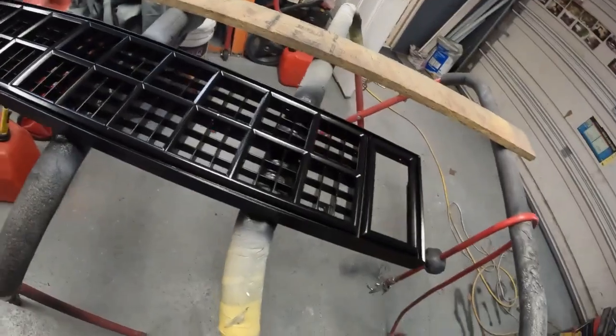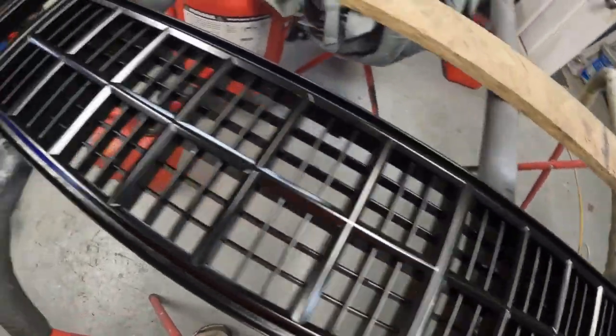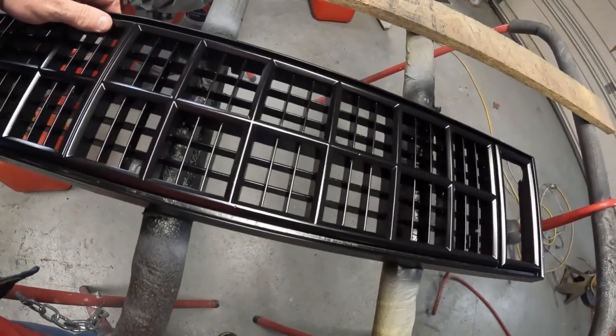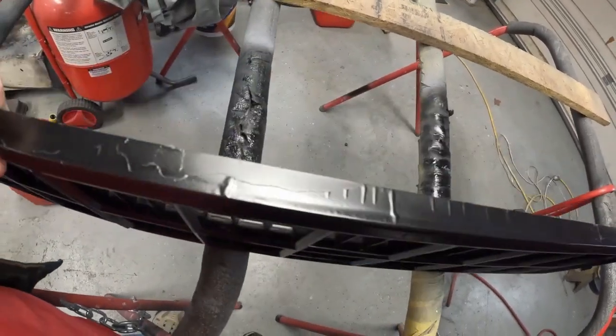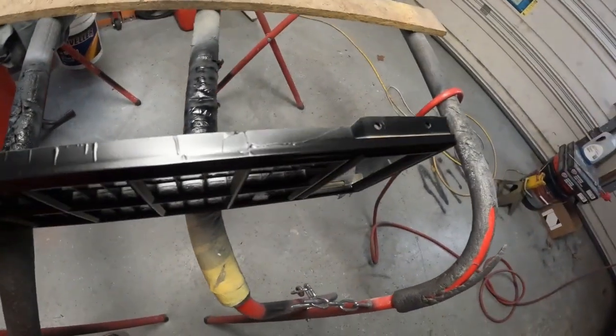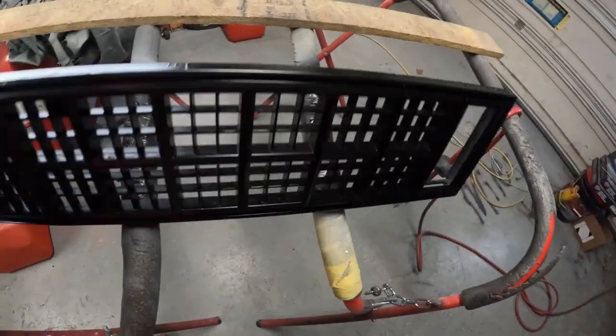Well, the paint's dry on our grill. It didn't come out too bad. I'm not reusing this grill, but I want to use it temporarily until something else comes along. It's got a lot of flaking and stuff on top, but I think it'll be just fine. I'm going to put the lights back in it. I cleaned them up.